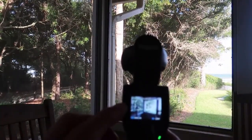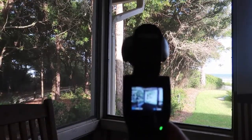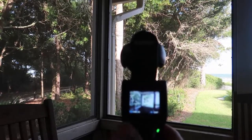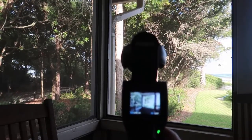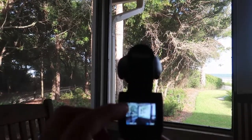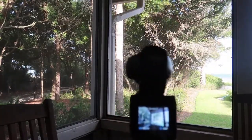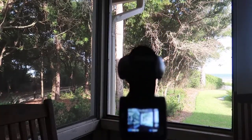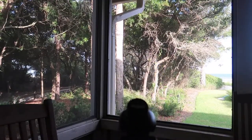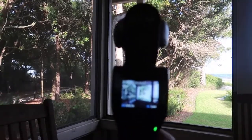You can tell that when you look at the little picture over here on the gimbal, and it's just got the arrow going left and right. So you can change that by tapping the thing. So now it's follow mode, and if you look, there's an arrow going left and right and up or down, so it's going to actually follow up or down. That's the follow mode. Or you can go back to pan mode where it just stays. And I like that. If you're walking, pan mode's a good one so that it takes out that up and down.